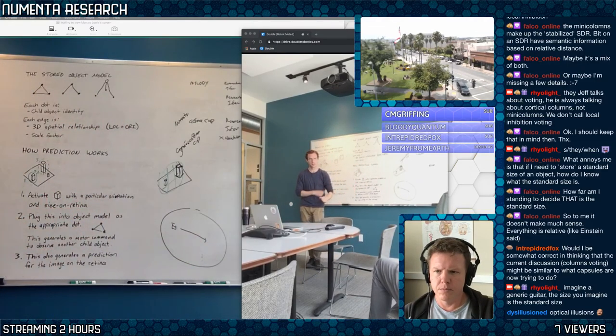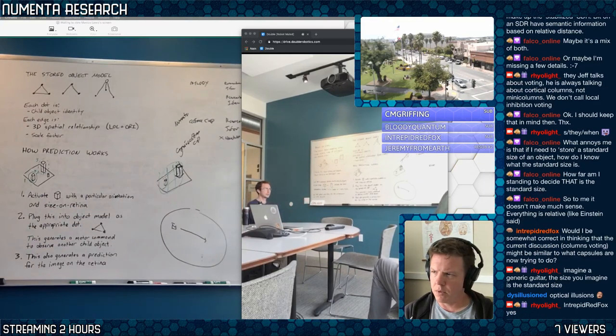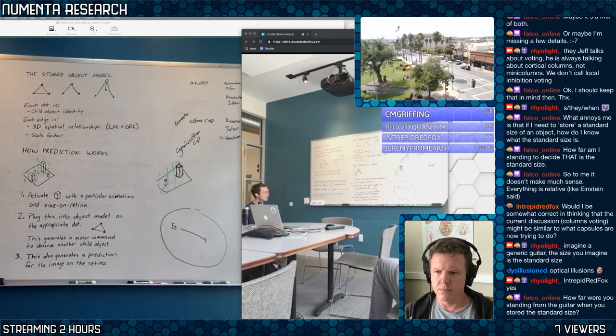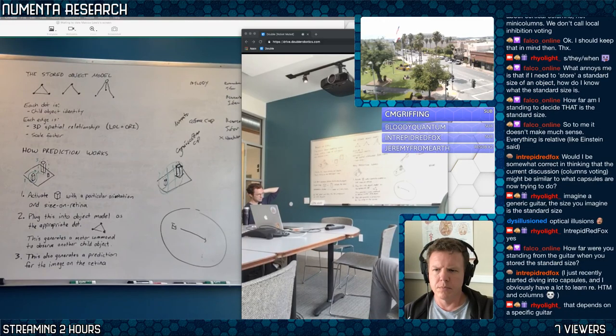Well, it's conflicting with our voting solution right now. Our voting solution right now doesn't do that. And to just naively extend our voting system leads to a combinatorial explosion problem, because then every column has to be able to predict its activity based on input from anywhere else in any scale and orientation and so on.